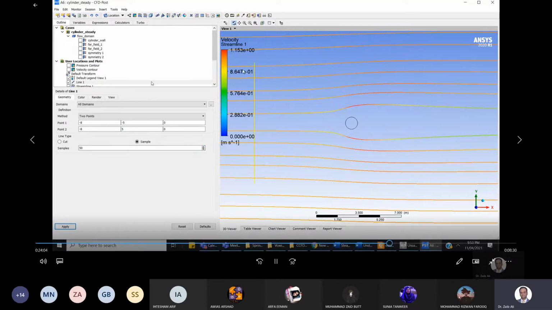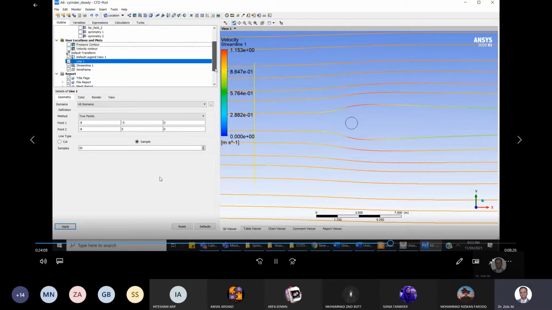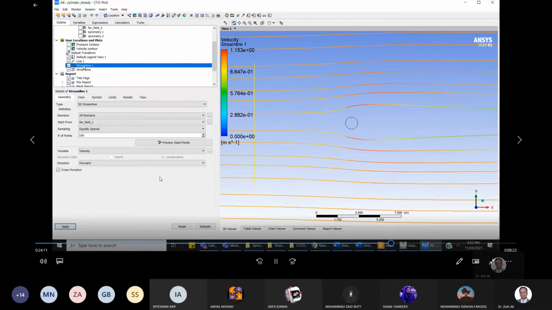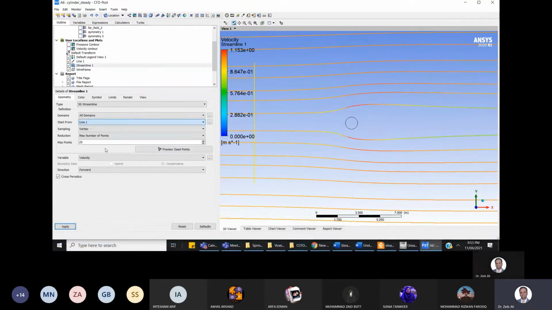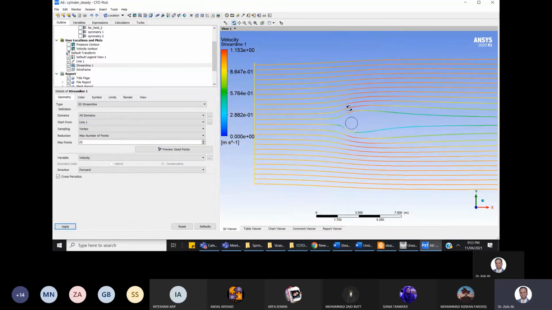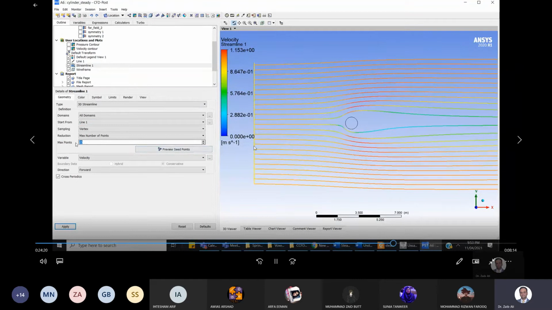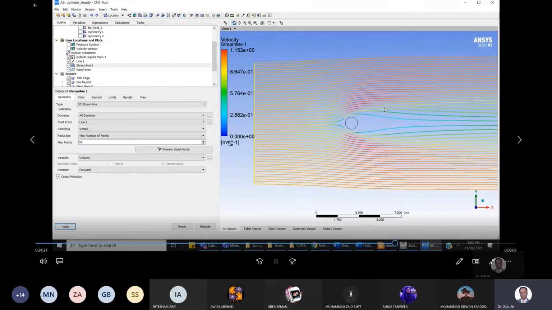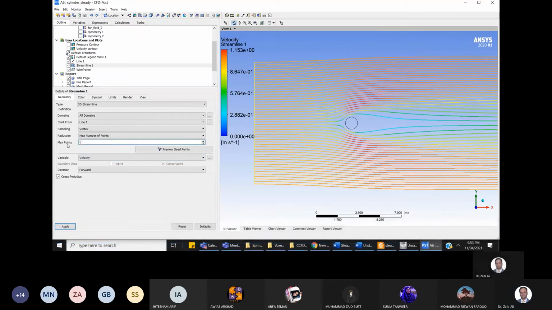What it will do is create a line over here in front of the cylinder. So deselect streamlines 1 or make a source out of it, and then select this line 1 instead of the far field. You can see that it will show you the streamlines very closely. And you can increase the number of points further.